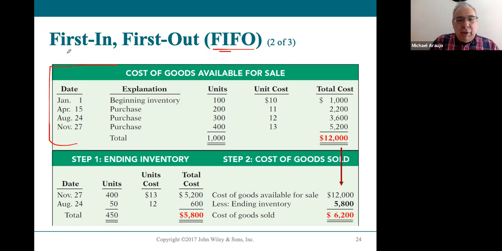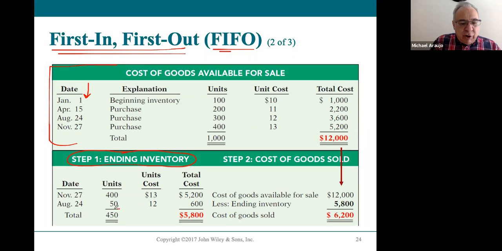Okay. The first ones in are the ones that started with January. Those are the first ones in because they're the first ones on the list, right? And so those first ones in have already been sold. That's basically what this is saying. Okay. So, which means that what's your ending inventory? Well, your ending inventory are the ones toward the bottom of the list.